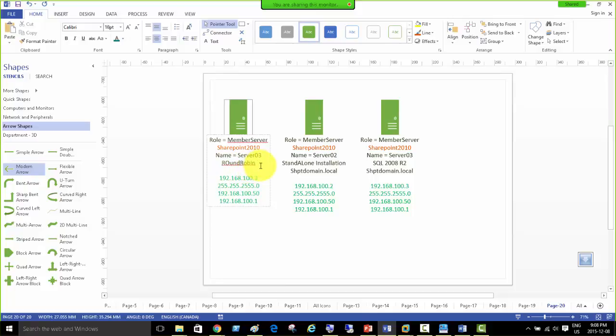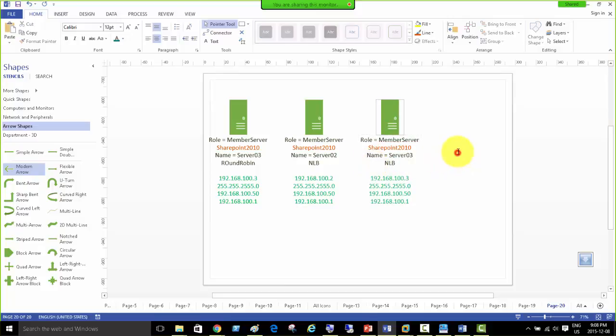Although round robin can also be used in combination with NLB, NLB has to be enabled here, the NLB feature, and it has to be installed on both of these. So let me quickly change this, especially XenApp. What we need from XenApp, or what feature we're making highly available, is the WI, but what we need to seriously know is how to configure NLB, because it is much more reliable.